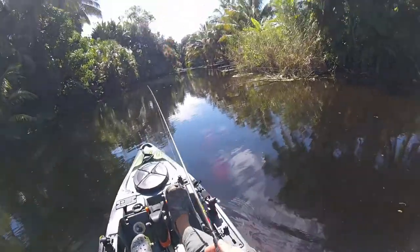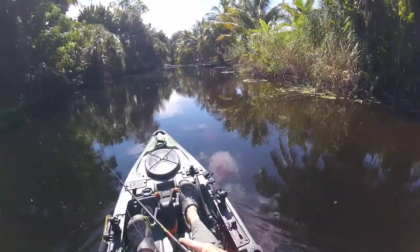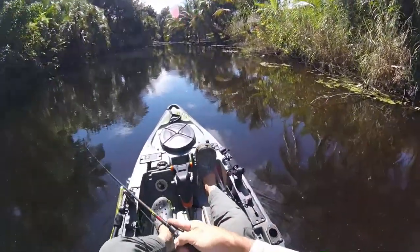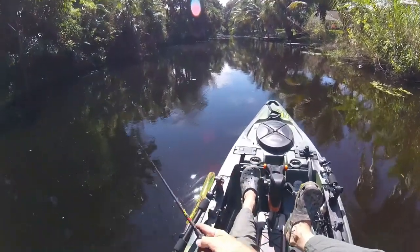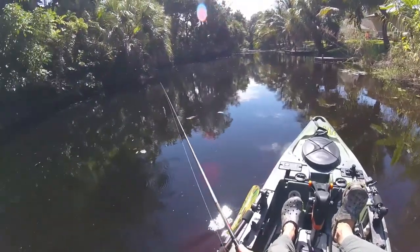As far as this bait, I would rather cast it parallel to targets such as docks, ledges, parallel to like underwater structure of a fallen tree or submerged pine that may have come off a palm tree that may be laying in the water. It just works.